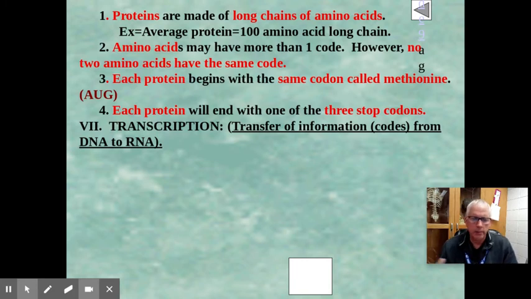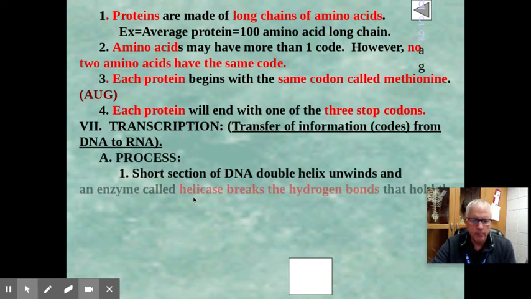We talked a little bit about how the DNA is in the nucleus of every cell. It does not leave. So we have to find a way to get that information to the building site, which is the ribosomes, which is outside the nucleus. And messenger RNA does that. We're going to transfer the codes from DNA to RNA. It's a taxi. It's going to shuttle across there and use it. Okay. So we're going to break this down into 3 steps.